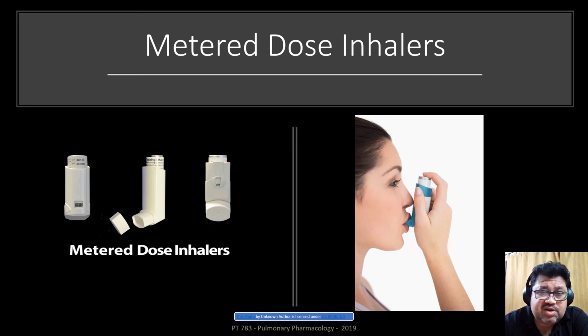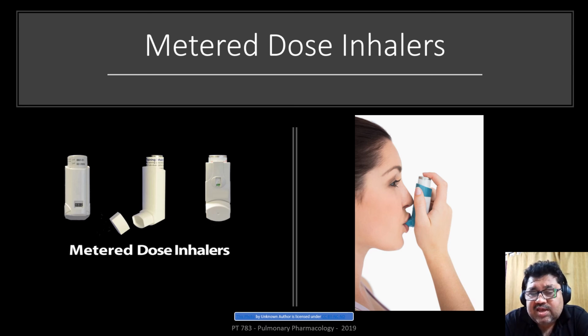Metered dose inhalers are also under heavy pressure. So when it is depressed, the drug is released and it hits the back of the throat. The immediate next event would be that the patient swallows. Therefore, the majority of the drug may end up going into the stomach instead of the lungs.